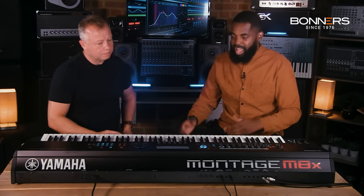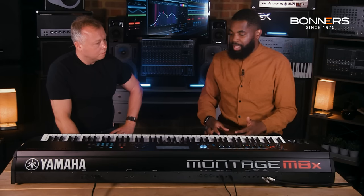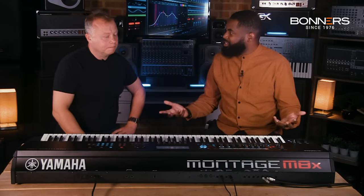But then there's the AWM2 engine, isn't it? Yes. Now, to be honest with you, this is the interesting one. They had that in the original Montage, but they've improved it now. It's got something called expanded articulation. The AWM2 engine gives you your authentic instruments like brass and strings. To give it a more realistic sound, there are new articulations, so that depending on how you approach the performance, you can get unique articulations.